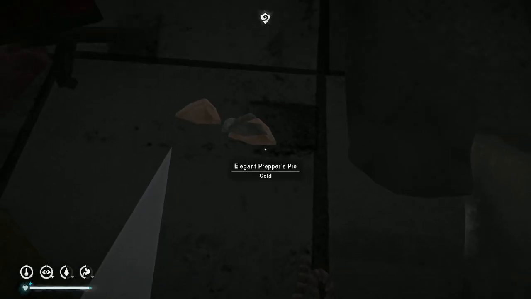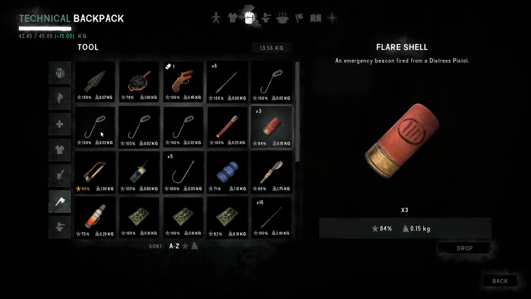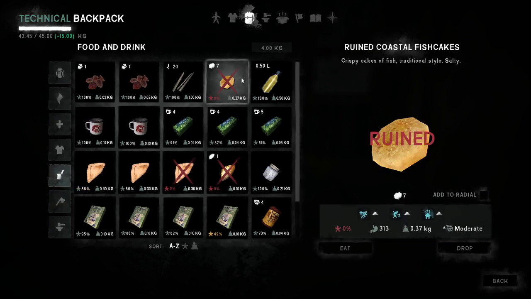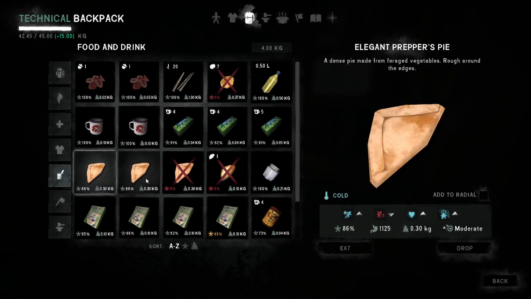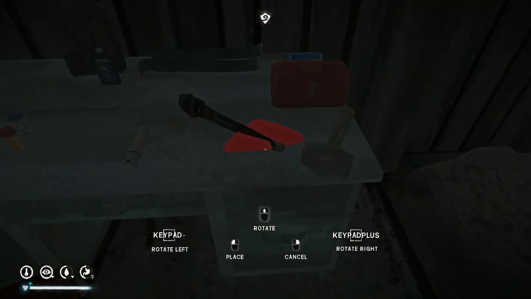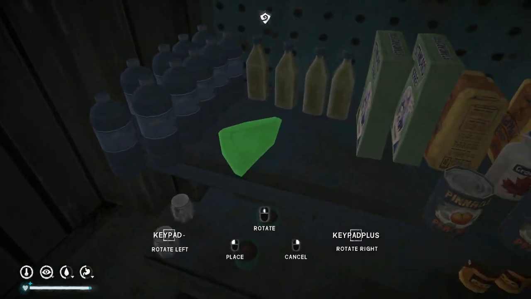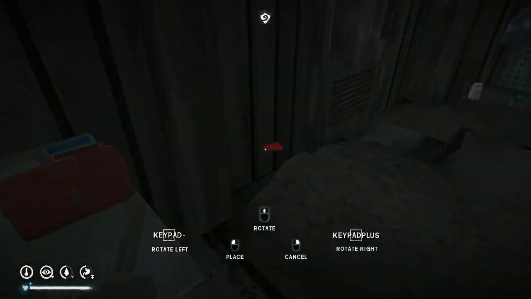All right, let's pick all this up. All these goodies. 7. Ooh, it's stacked all the way. This is great. Once they all have the same condition, I guess they all just stack together. That's great. All right, I'm going to leave a couple of prepper's pies here. We'll have them on the way back. No briar house, though, unfortunately. I guess we should put them over here with the food. Let's put them over here. There we go.